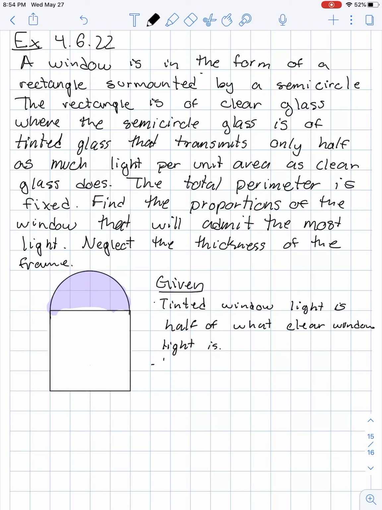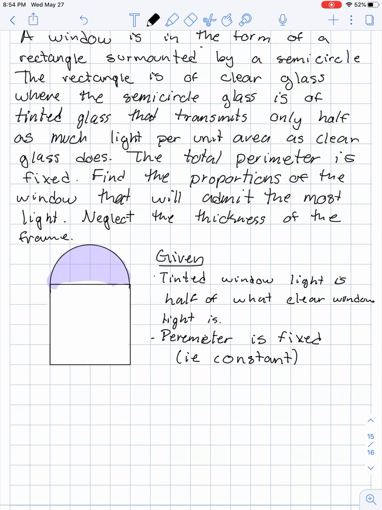All right, so what else are we given? Perimeter is fixed. This is really important. Means it's a constant. So even though we're not given like 800 meters like we were last time, the 800 meters helped us find a number, but right here we're only trying to find proportions. So what's that good for is I can just call P P and I don't have to worry about it. I could just treat it as if it was just another number.